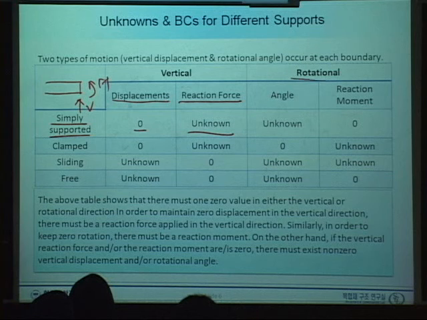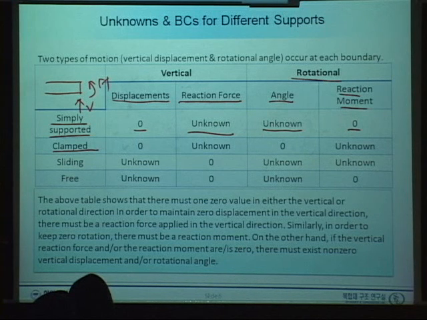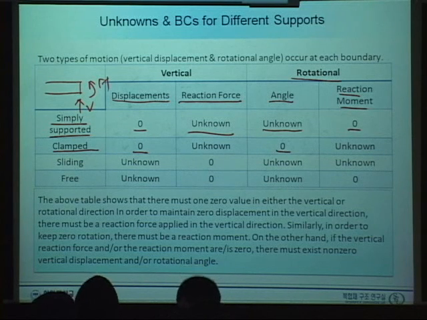And how about the rotation? Well, the angle, rotation is allowed to change. So we have the unknowns. And reaction moment is always 0. That is for simply supported. And how about the clamped? Well, in the clamped case, we do not have any displacement. We do not have any angle of rotation. So 0 displacement, 0 rotation. To have this 0 displacement, we always have the unknown forces.